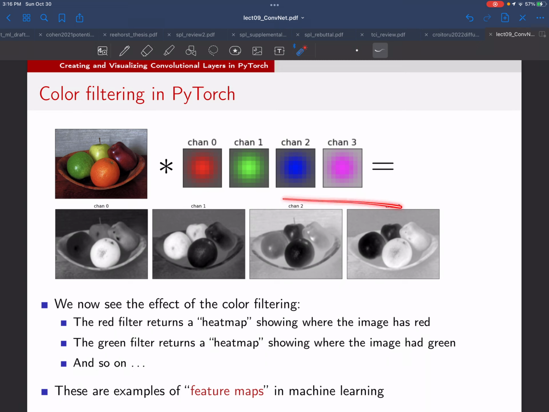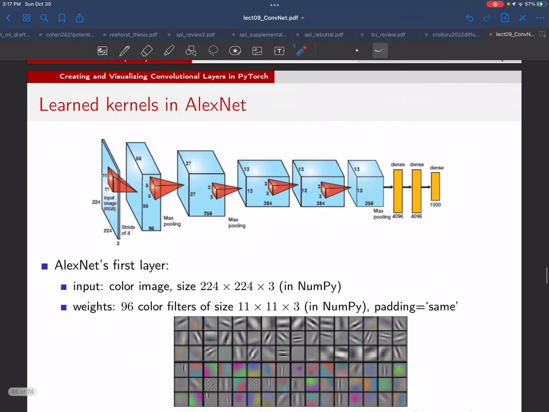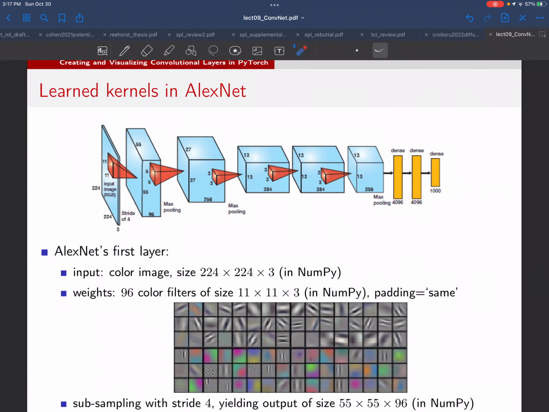these kinds of things are what we find in the middle of deep networks like AlexNet and so on, although we tend to see many more than 4 channels. So in particular for AlexNet, in the first layer, we've gone from a color image of 3 channels to these feature maps, 55 by 55 pixels of 96 channels.